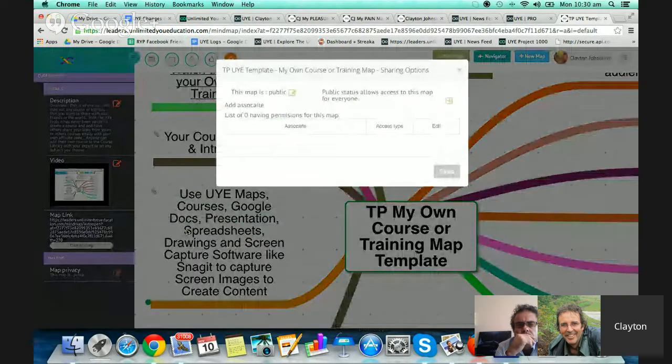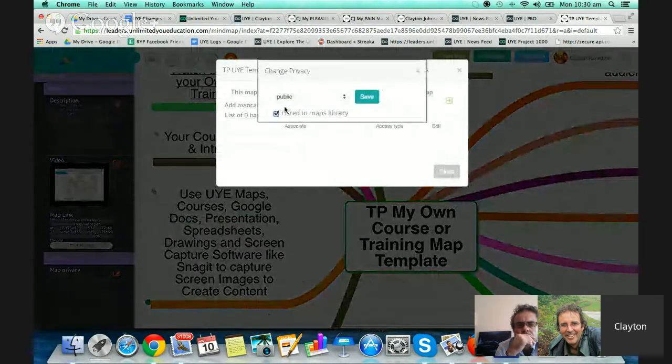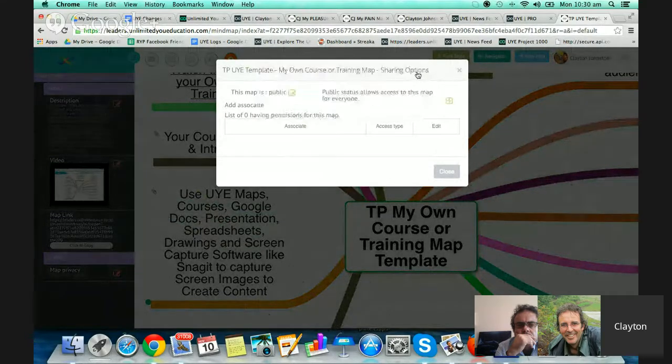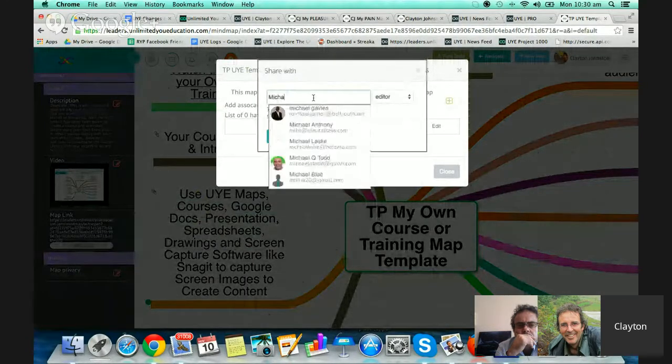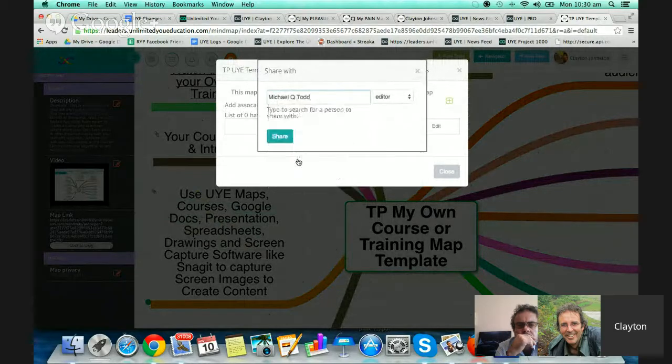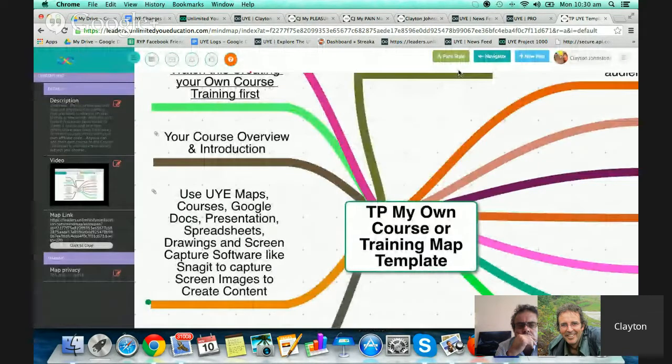So you click down here, map privacy. This map's public. I can make that private if I wanted to. And the beauty of this is, if I got outsourcing teams or partners like Michael, I can just click in there and make him an editor of the map, so he can come in and add his thoughts. That's the quickest way to brainstorm that we found, rather than shooting emails back and forth to each other, and like I said, posts getting lost in news feeds all over the place. So once you do these maps, you've got them, you can share them, and other people can share them.